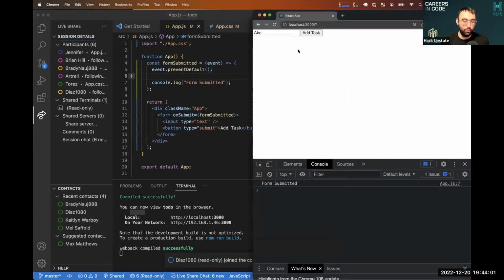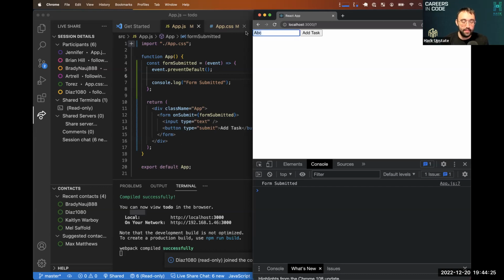Okay, so we've got our ABC, we've got our add task, we've got our form submitted. Now, what do we have to do? We've got to say, all right, well, we want to take this task and add it to a list of all of our tasks. But in order to do that, we need to know what they typed in here.